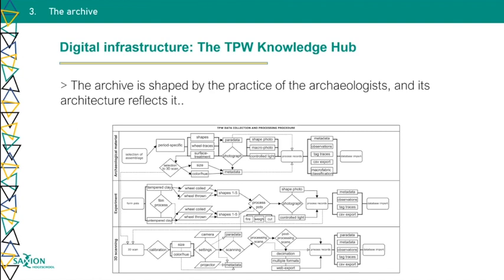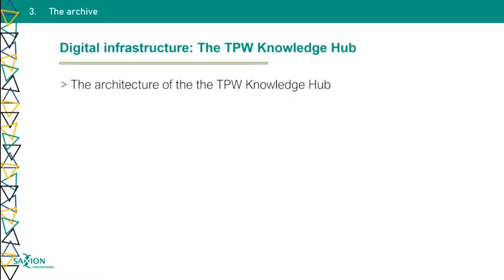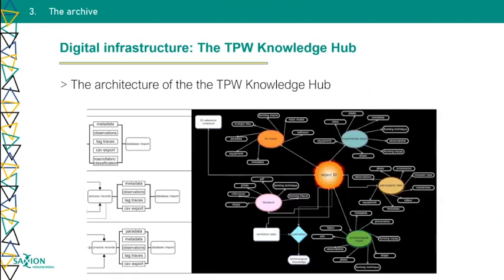The archive is shaped by the practice of archaeologists and choices in selecting, collecting, and documenting artifacts. Archives allow a kind of reverse social engineering — the archive mirrors our practice, as Bowker and Starr say in their seminal work about framing information work and sorting things out. Each object included in the database has its own solar system of associated data files, which provide different perspectives on the object represented. Taken together, these solar systems create a galaxy of relations between the objects, and by capturing the information scattered across that galaxy it is possible to understand some of the key features. These data represent a multiplicity of complementary perspectives on the objects themselves.